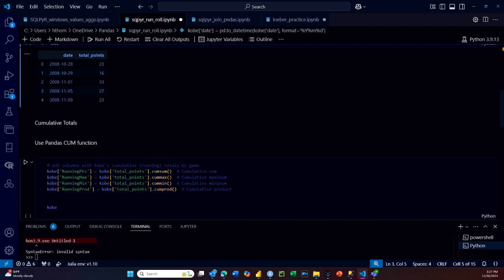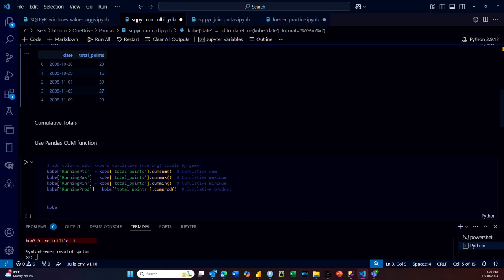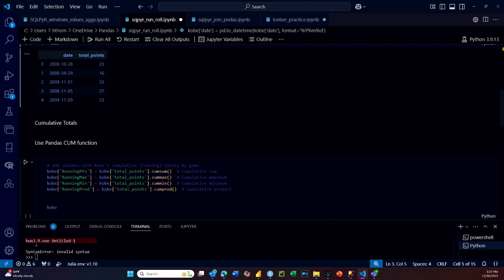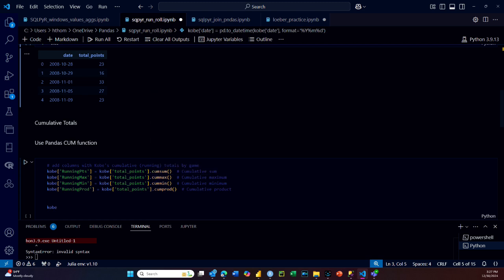That's my new column, equals Kobe total points, the column I'm looking at. And then you just say dot cumsum for running total, dot cummax for running max. It'll always show the highest one to date. Dot cummin for running min. Always show the lowest one to date. And dot cumprod for cumulative product, which quickly gets out of hand. I don't normally use this, but it's there.